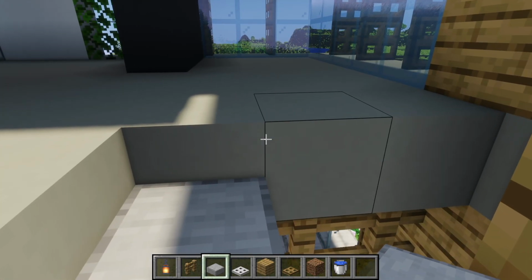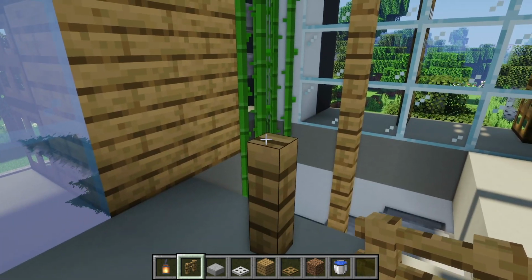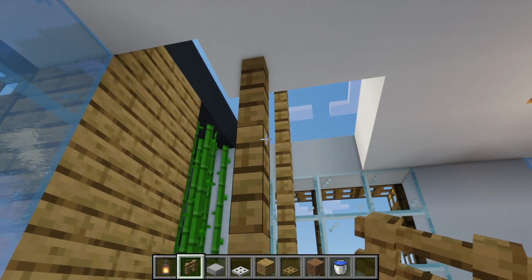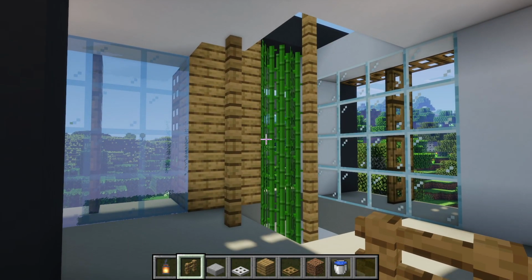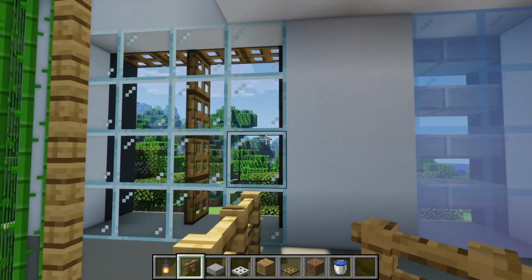And then now we're going to create another divider again. That way you don't fall through. This one's just in the center, and it goes up to the ceiling like so. And then I built a 4-block wide divider right here. And then I built that up to the ceiling as well.